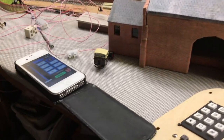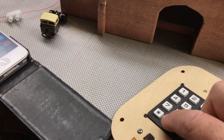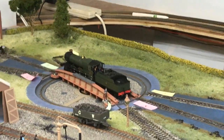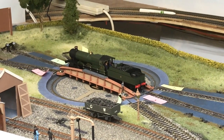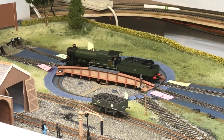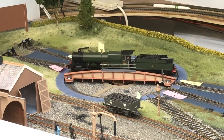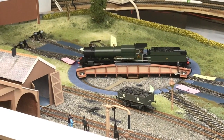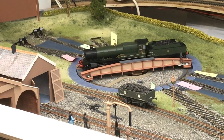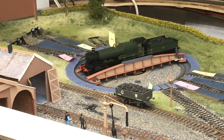From here I'm going to press, as per the programming, I'm going to press 0, 6. And straight away the turntable moves. What I want it to do is to move around 180 degrees, and you'll also hear that the sound is still running on the loco. I'm using a Gaugemaster reverse module — a bit of kit, reverse module electronics — and that means that I keep the polarity on the loco as it goes round.